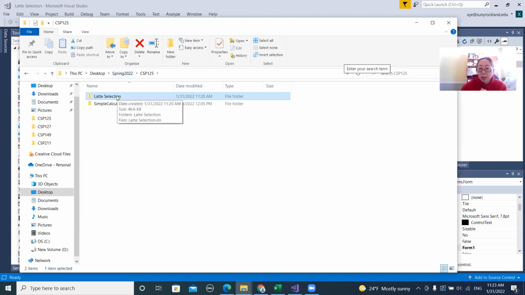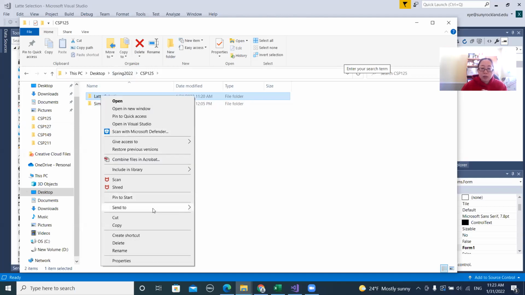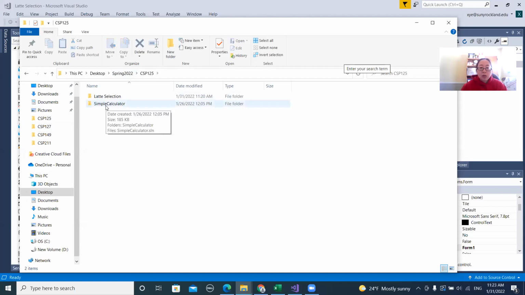Instead of going inside to zip it, you have to go from the outside and directly zip the whole folder. So all three of you who gave me the sample project did very, very good. Remember that is how you submit your homework. Every semester I do have students struggle with how to submit their project. That is the way you have to submit the homework.